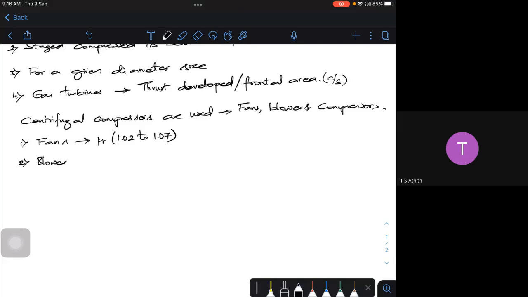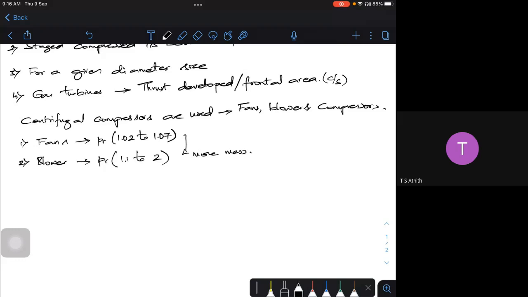maybe a fan, slightly bigger, in terms of pressure ratio I'm telling. For a blower, the pressure ratio will be maybe around 1.1 and up to 2. Maybe inlet is 1 bar, outlet is 1.8 or 2 bar. If that is the case, I call that a blower. It is not very high pressure, but comparatively it can handle more mass. Your fan won't handle that much mass of fluid, but gives a slight increase in pressure. And the blower will be able to handle a slightly greater mass than your fan at a higher pressure ratio.